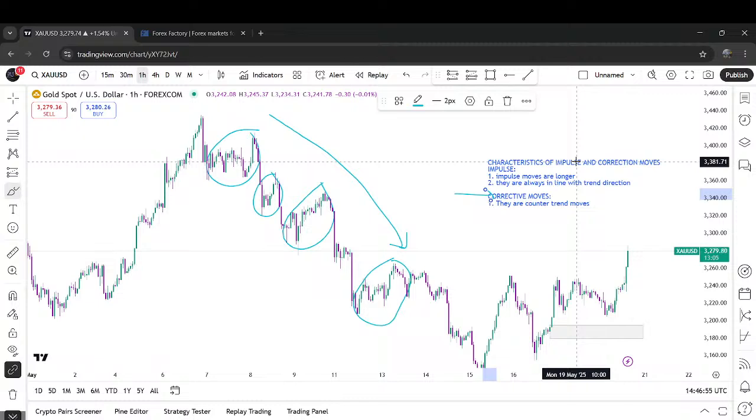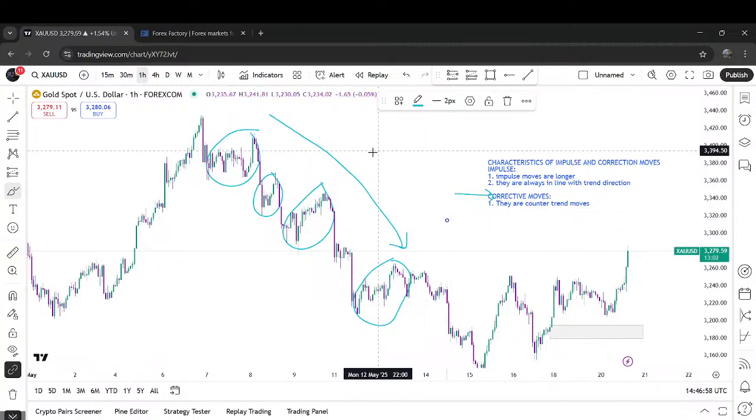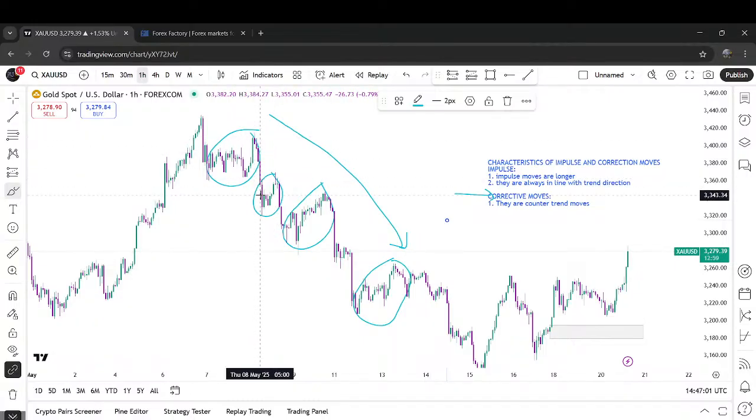So why is it that the market tries to correct? It's because when price moves in a particular direction for a very long period of time, you will have a whole lot of spaces forming in price. By the time we get deeper into this, we'll talk about inefficient price action. The market tries to correct every inefficiency in its movement. Price is very deliberate. Price doesn't move haphazardly. So when price moves in such a way that it creates a gap somewhere, it comes back to cover that gap. Some people call it the exhaustion period. So price does impulse, then it does correction or exhaustion or pullback or retracement, whatever you call it.